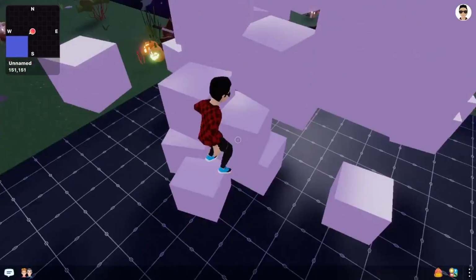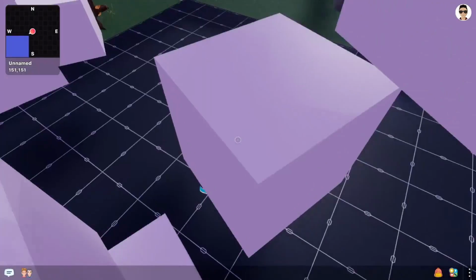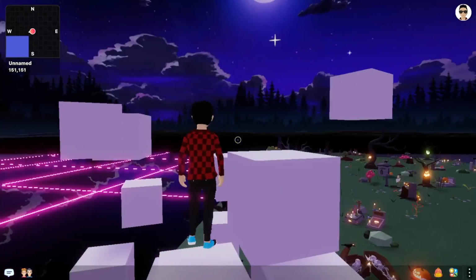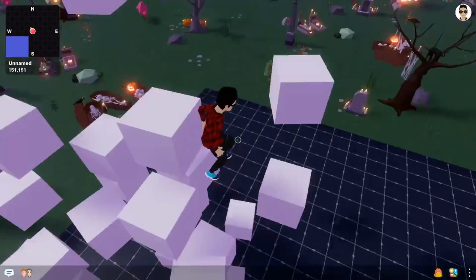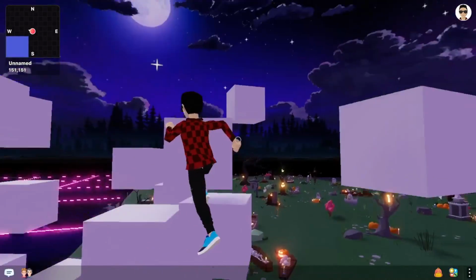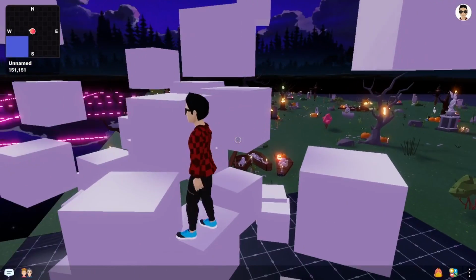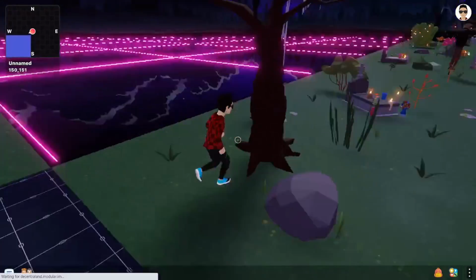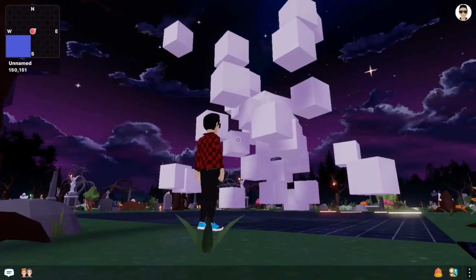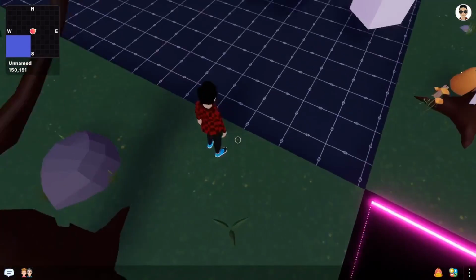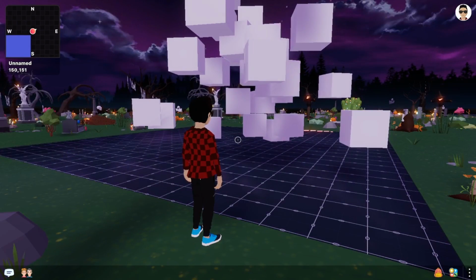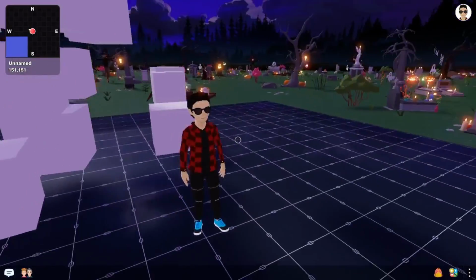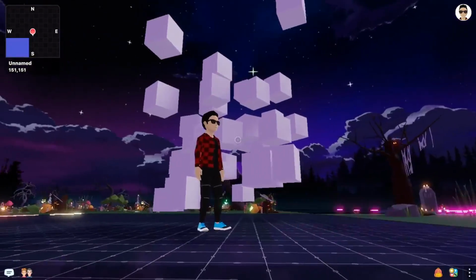Can anyone please explain to me what this is? I have no idea what this is, who built it, why it is interactive, and what is going on. So I'm gonna go ahead and tag this video to the people that made Decentraland or people that are actually influencers and see what is this and why are you able to build off the plot, or why are you able to build off of the map? Like I said, if you guys know, leave me a comment down below and let me know what is going on here and why it's super interactive.